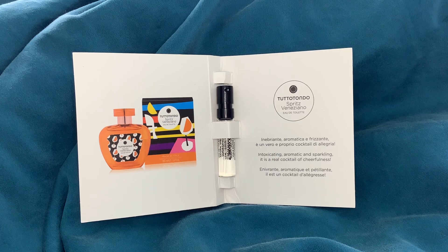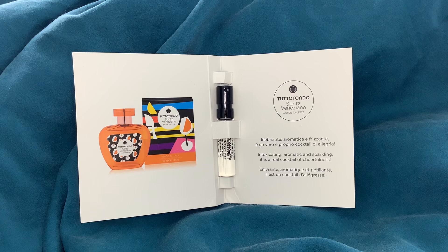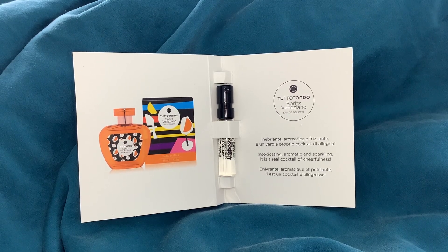The notes: top notes prosecco, elemi, and lemon; heart notes orange, divana, and rosemary; base notes amber, moss, and vanilla. It's like actual fruitiness but also quite perfumey — there's a lot of divana in here. The closest thing I've smelled to this is a recent one from Lush called New Romantics — a very super concentrated orange cordial smell. This has a bit of that, but then it's also got the amber, moss, and vanilla. Someone called this 'Tango' and I kind of understand that — there's definitely a lot of orange — but the divana and rosemary are making this soapy.